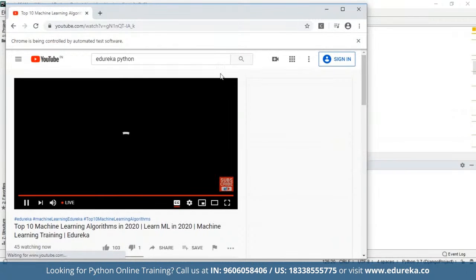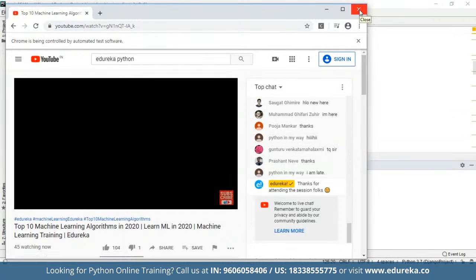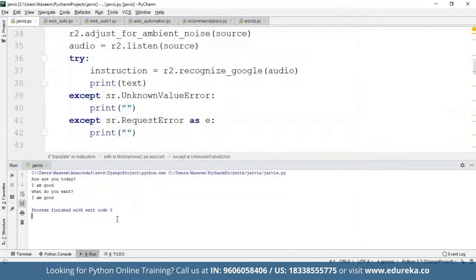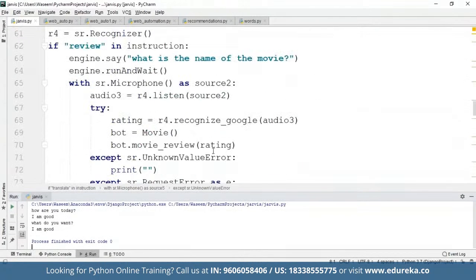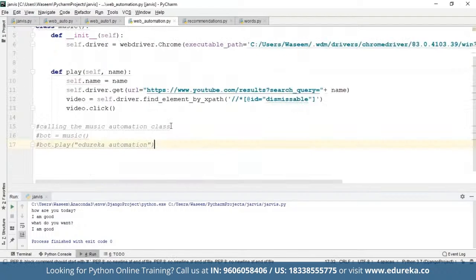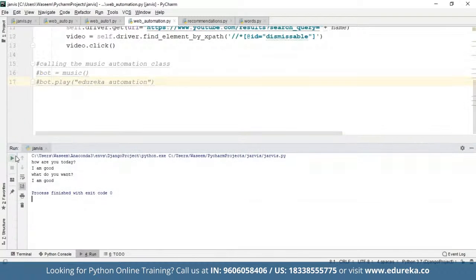Alright guys, so this is how we play music. I'm just playing the Edureka videos over here, and you can play any other videos that you want. And that is how you play music on YouTube, guys. As long as the concept is clear, you can do any stuff. You can incorporate any task. If you want to automate playing music, it's easy, guys. You just have to find the elements. If it's web browser automation, it's quite easy. I have shown you how you can do web browser automation. And now that we have played music also, we'll just get some movie reviews.